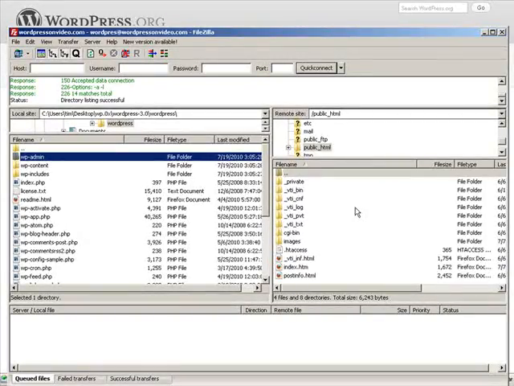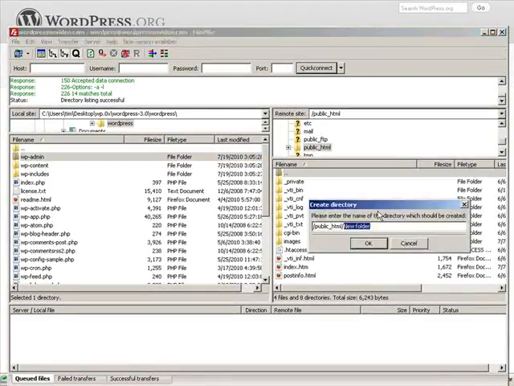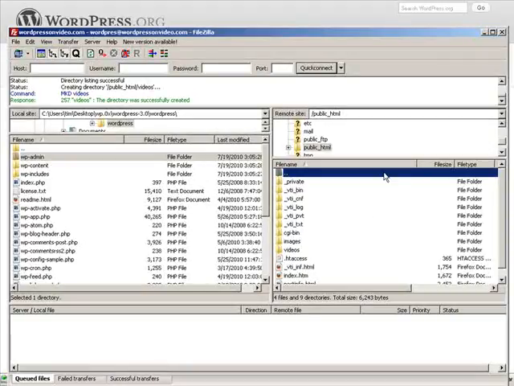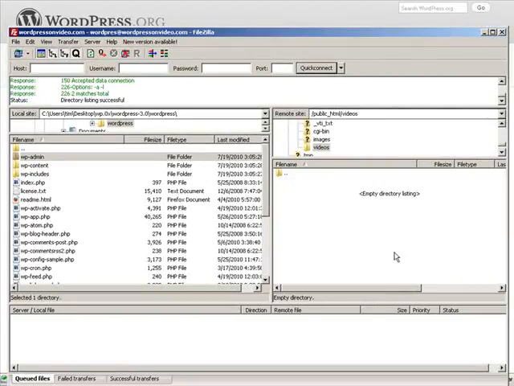Now if I wanted it to go into a subfolder, for instance, if my domain name is wordpressonvideo.com and I want to have it in a subdirectory called videos, I would create videos here. So I'd create directory videos. And then I would go inside this directory and I'd upload all these files into there.